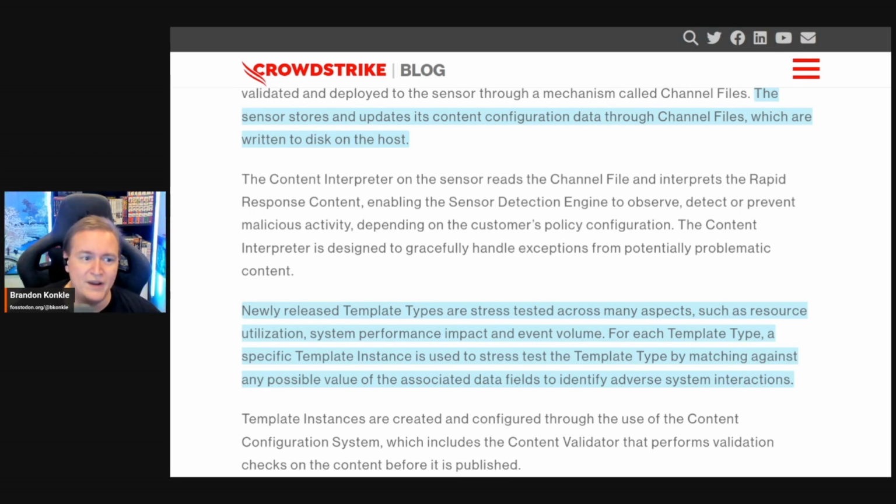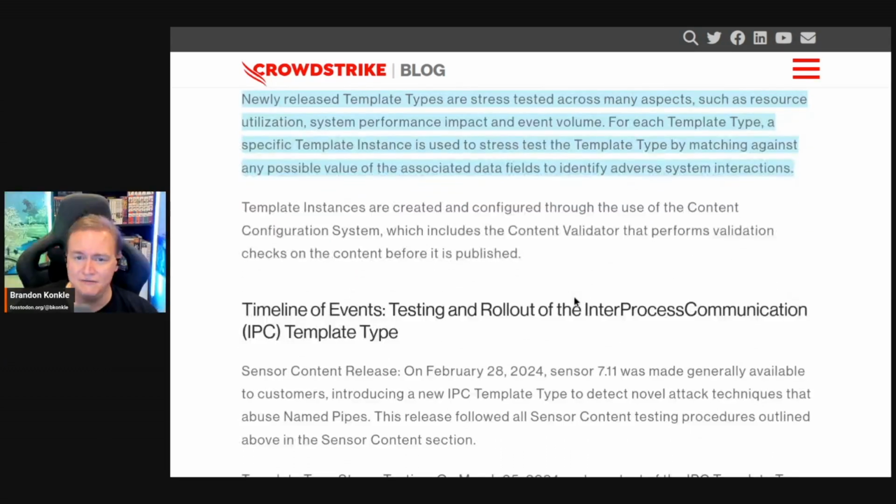And so when they're releasing these template types, they do some stress testing. They take a specific template instance, so a specific set of filled in values. From what I understand, this is a binary file that gets compiled and deployed to the machine. But this binary file contains a set of values that fill in the details needed to execute the behavior around the template type. So in this case, detecting malicious named pipe creation.